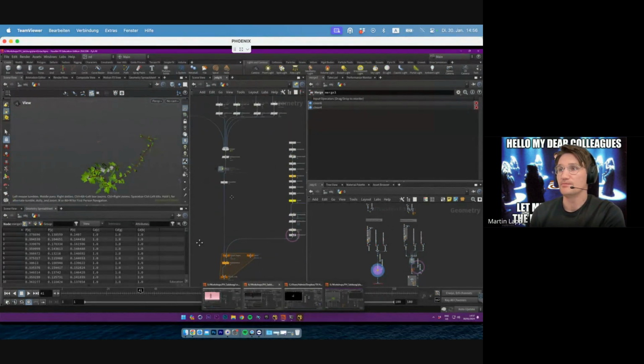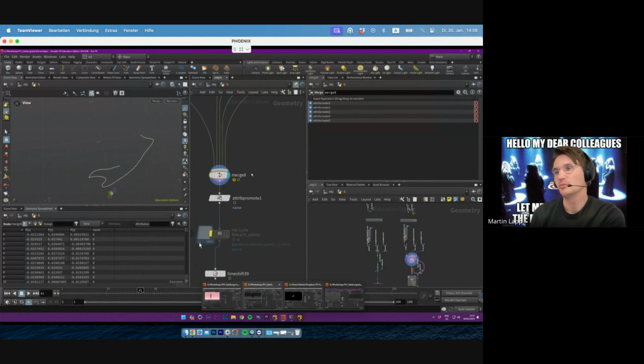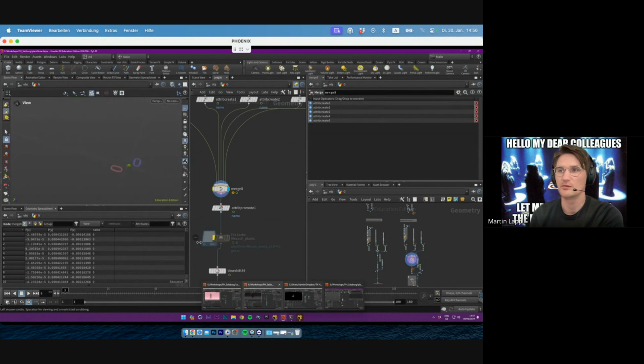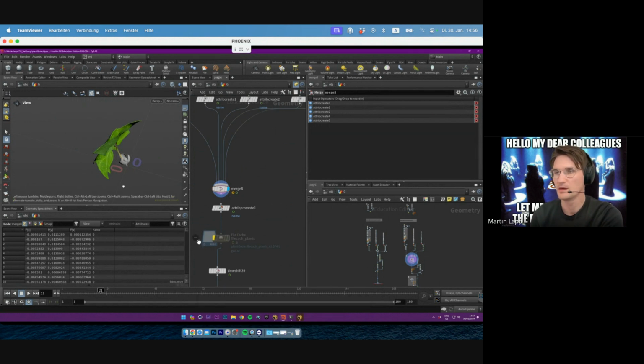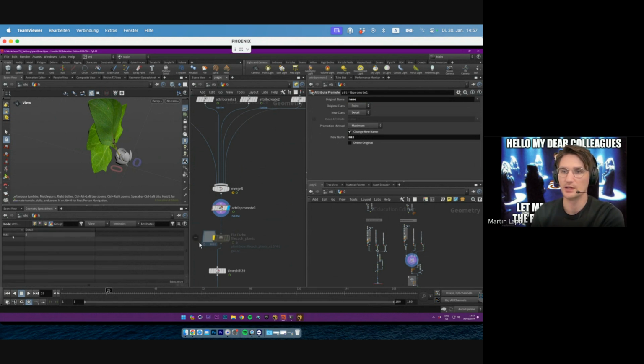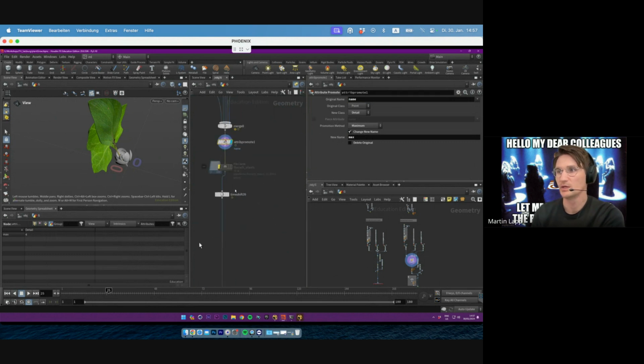Cool. So to go a bit more into detail, I am merging all of those assets together, and they all start at frame 1, so all at the same position. Then I promote the name from point level to detail level, and the promotion method is maximum. I also changed the name from name to maximum. So what I end up with is a name that takes the highest value of the name that it can find.